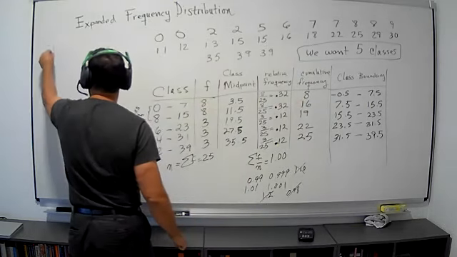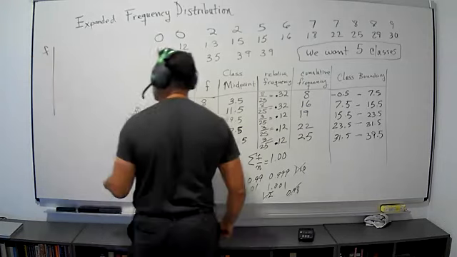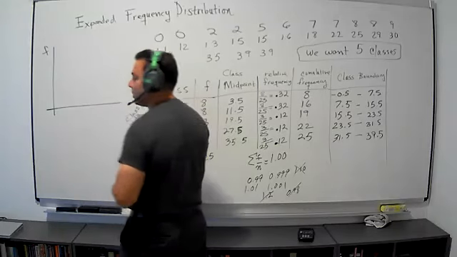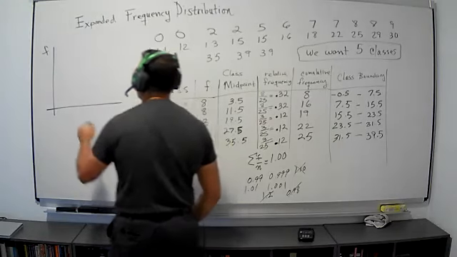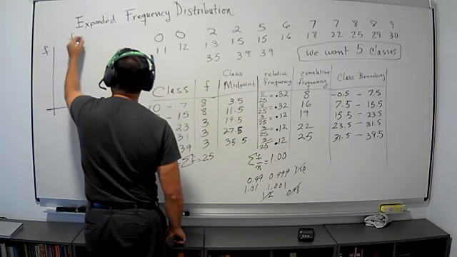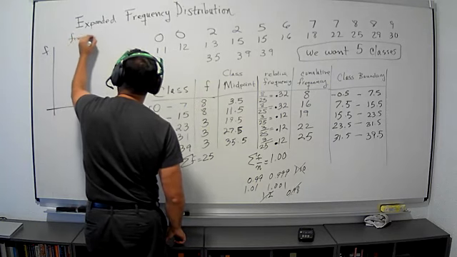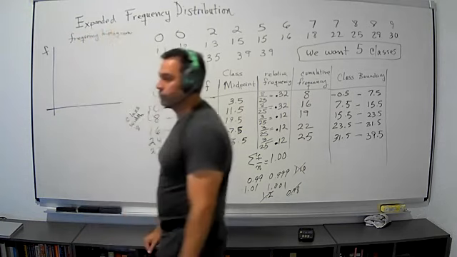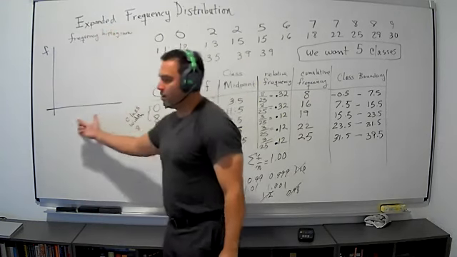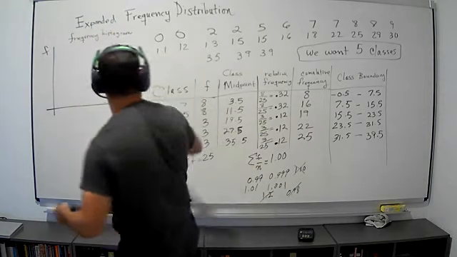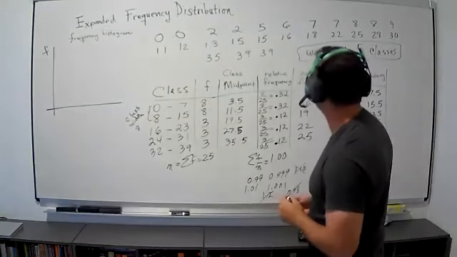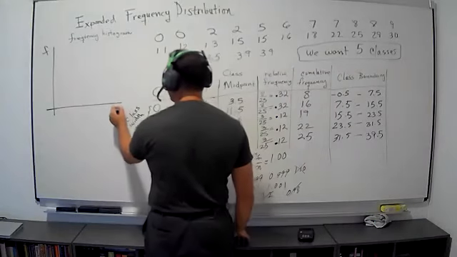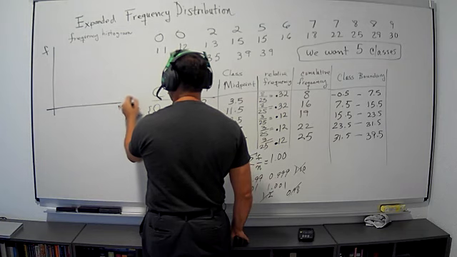So again, I'm gonna draw a vertical axis. It's always frequency. I'm gonna draw a horizontal axis. Now, the first graph I'm gonna do is called a frequency histogram. Now, this data here is going to be quantitative. I can't remember what this problem was about. I think it was about reading newspaper times. So maybe this here should be newspaper times.